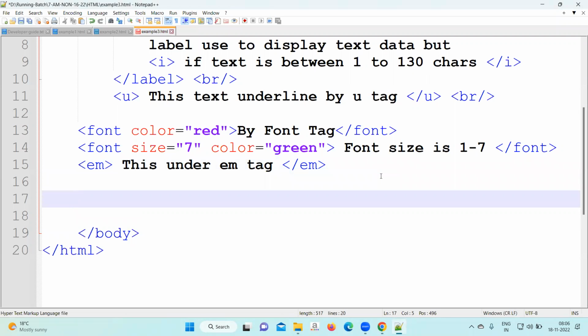After this, we'll write another tag, the HR tag. Using the HR tag, we can bring a line from beginning to last. So this many tags we wrote, now we will separate them. For separation purposes, we have to break the line continuously. So we have a BR tag also that you saw on the top. Along with that, we have the HR tag. It will bring a line. It's called a horizontal rule.